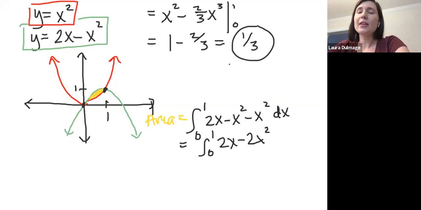All right. So this stuff isn't necessarily difficult. The idea is that, do we know how to do the fundamental theorem of calculus, right? Can we integrate and then plug in a top limit minus the bottom limit? Do we understand that when we're finding the area between curves, we're essentially finding the area down to the x-axis under the green curve minus the area we don't want, which is under the red curve down to the x-axis? That's essentially why we subtract in the first place.